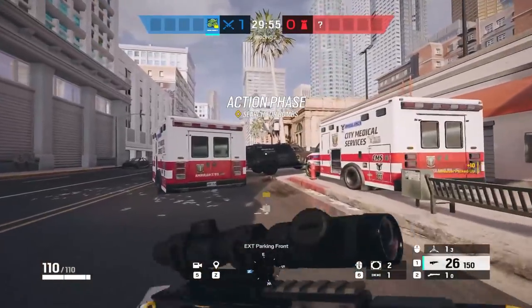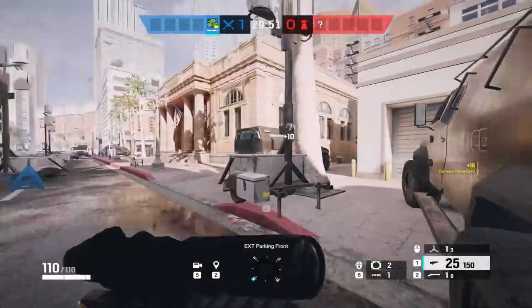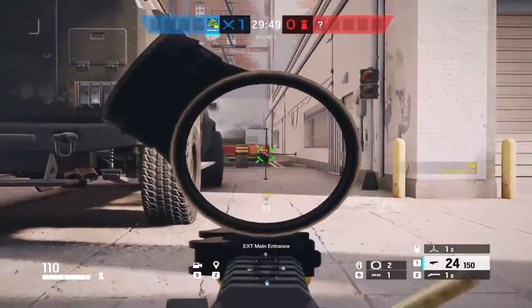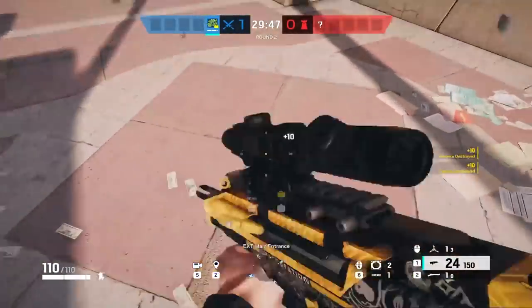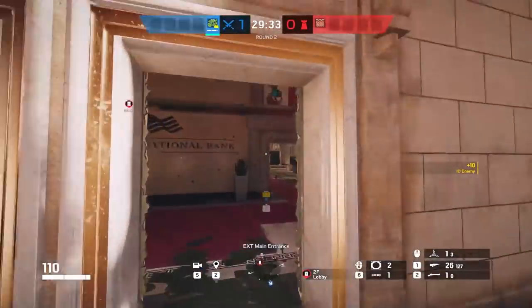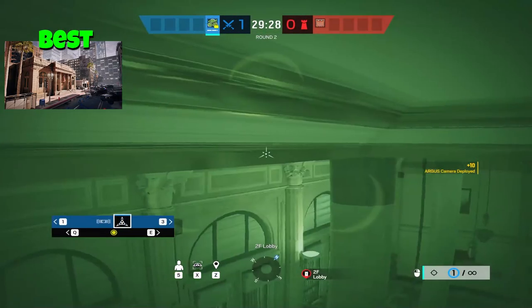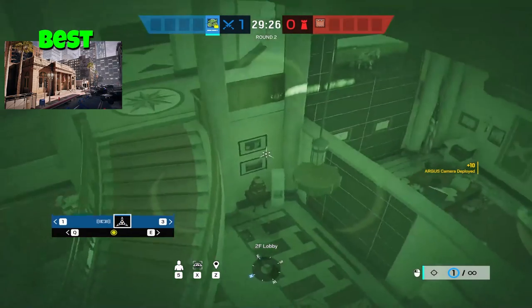Next up we have Zero, and a lot of people either really like Zero or don't play him at all. I think Zero is a situational op that's really, really good on two maps, Bank and Chalet. Those are pretty much the only two maps I actually play Zero on, but on both of them he's very, very strong. I have Bank as his number one best, and that's because you can get control of this, again, giant map using his zero cams.